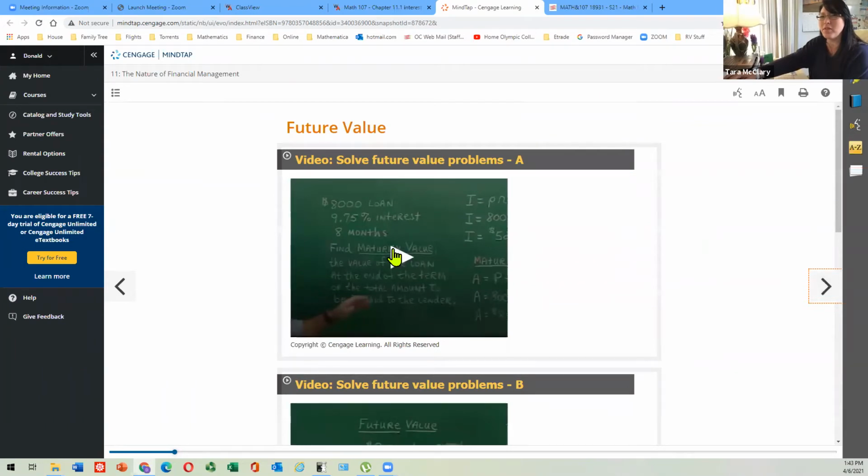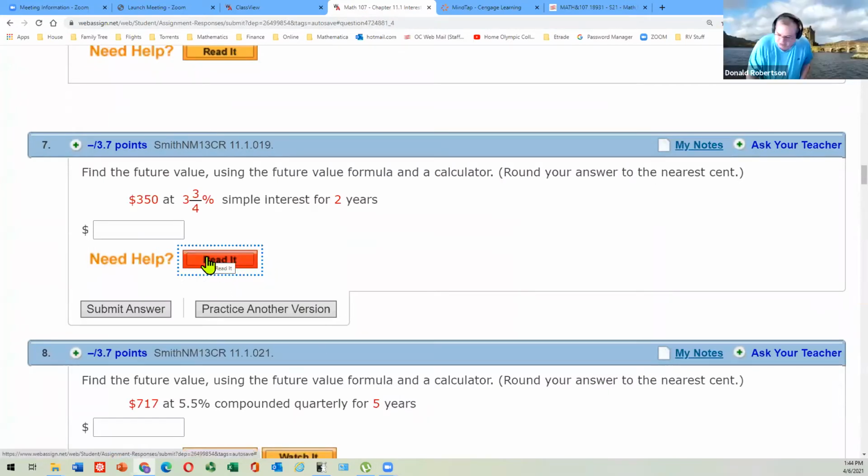So it's sometimes worth looking at multiple of the videos. I found that sometimes it's the very last one that really tells you how to do it. Each one focuses on a different part of how you would solve the problem. So if you have fractions in there, or percentages, or 6 months, years, it has different parts of how they do the problem. So Read It is a resource. You click on it, it'll show you videos, it'll have written stuff, worked examples, gives you clues.